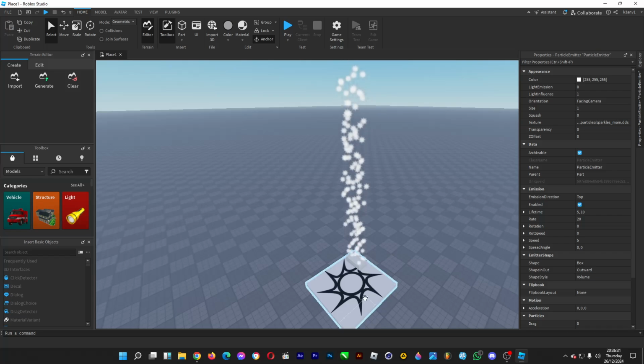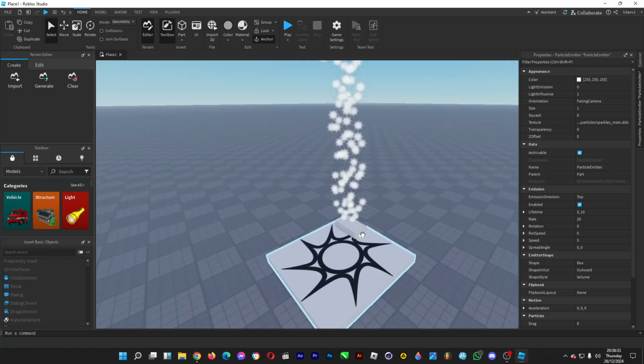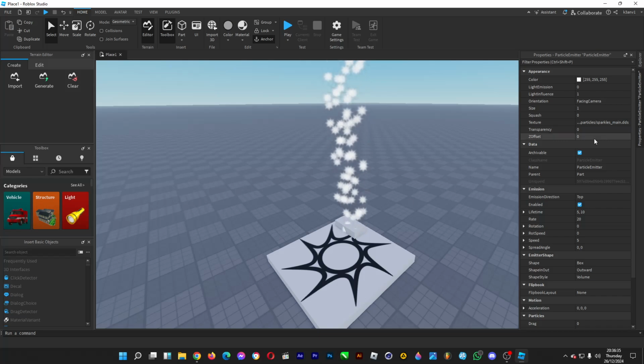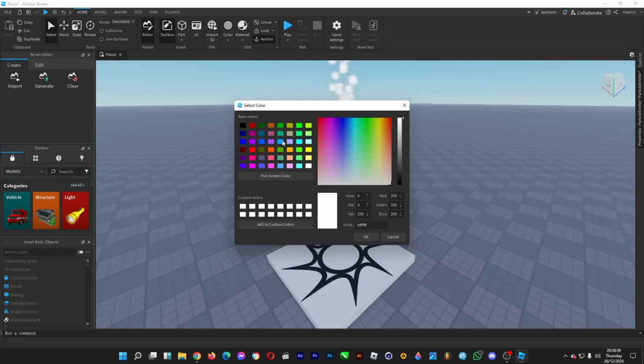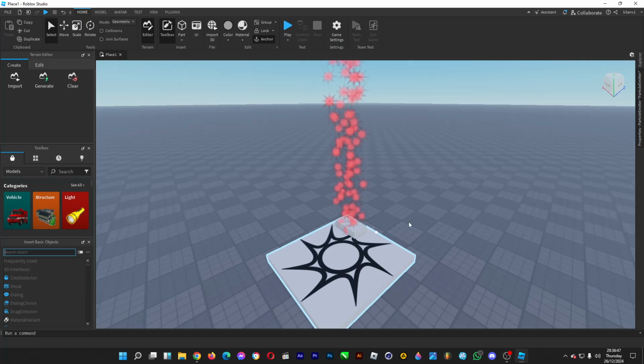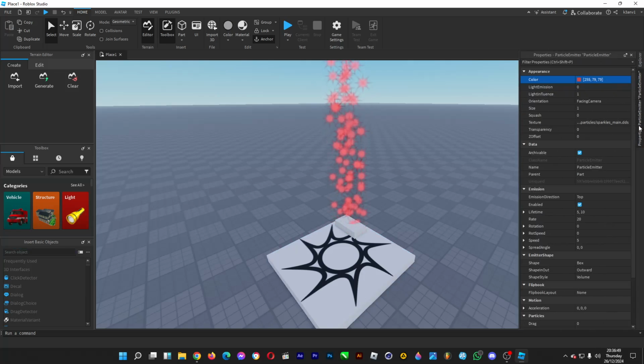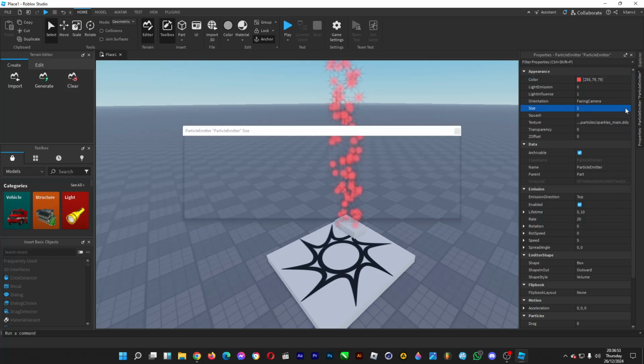So click on particle emitter, and then afterwards you can do some tweaks with how the particles are going to look, or how the particles are going to show up. You can change the color by clicking on this one. So let's say if you want blue particles or maybe red, just like this. You can even make the red shade brighter and then click on OK when you're done, and then head over here again, and then afterwards you can do some tweaks with the size.